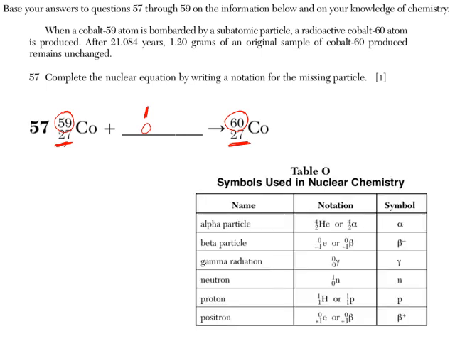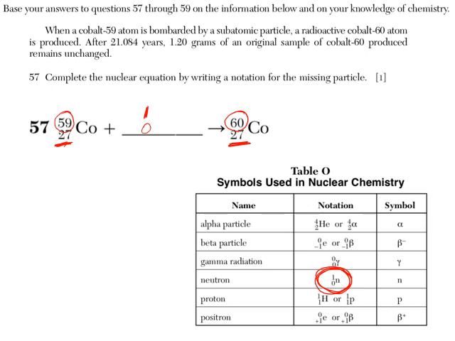Well, remember, you've got the little secret Table O that no one remembers is there, and that's really helpful here. We just need to find some kind of particle that has an atomic number of 0 and a mass of 1. Normally, our piece's atomic number would tell us to go to the periodic table and see what element it is. There's no element with atomic number 0, so we just have to find it on here. And right here in the middle of our chart, I see this little guy with an atomic number of 0 and a mass of 1, and that is a neutron.